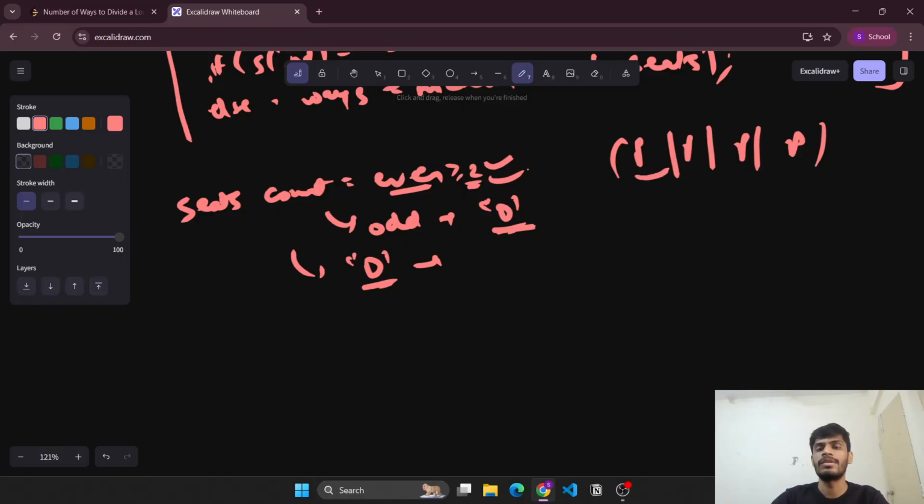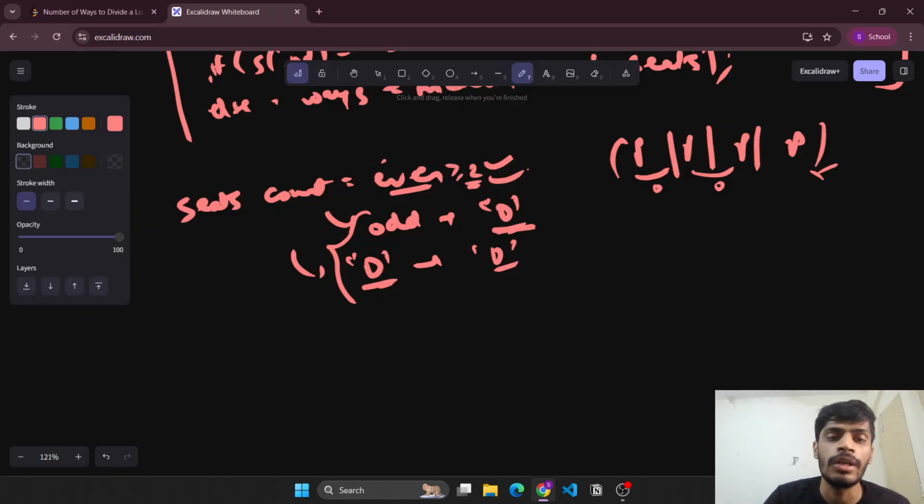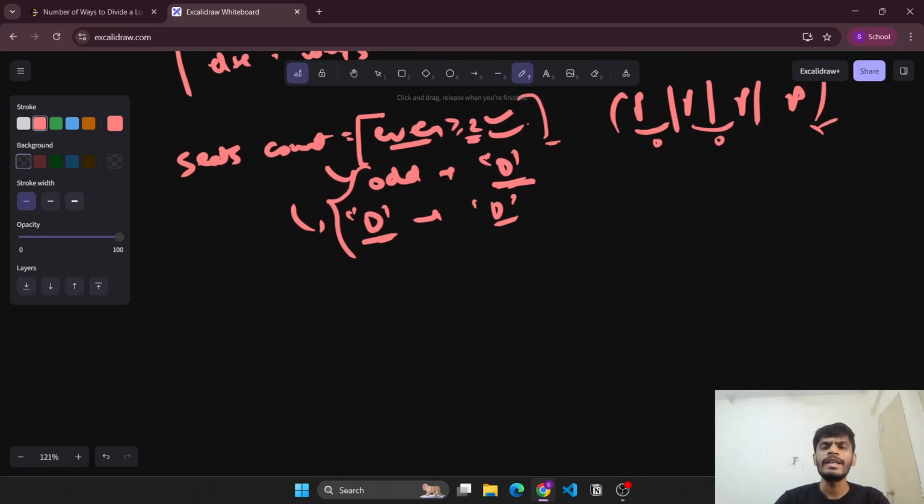Because obviously this section will have 0 seeds and this section will have 0 seeds. So this is also not allowed. So in the case of odd as well as 0 seeds, we will simply return 0. And only in the cases of even greater than or equal to 2, the solution will exist. So what can we observe here?